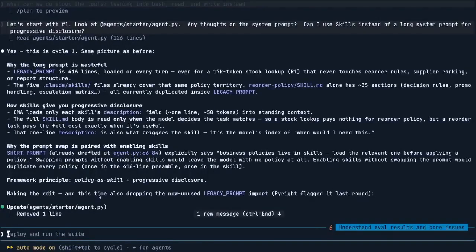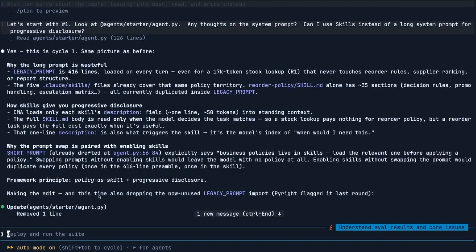So if you're building a product and you are going to give that product to customers, you're building an agent, skills are great within that. In the case of the agent that we have on the screen here, again, we have a lot of different policies and a lot of procedures that go into our inventory management system.